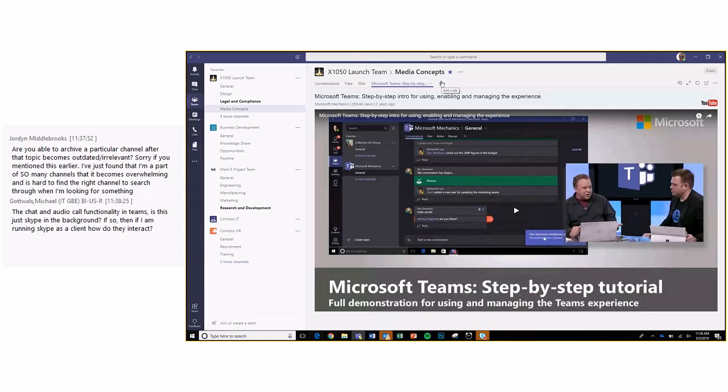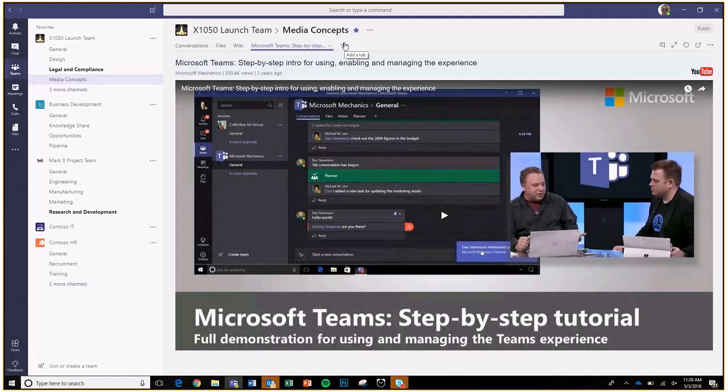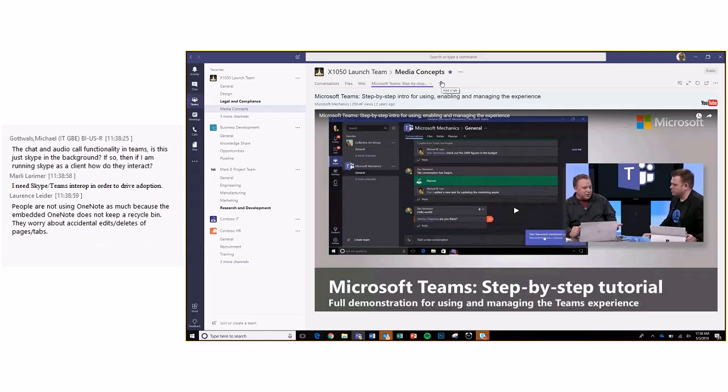Just real quick, while we get people to collect their thoughts, Marley, files that are created inside a team are available inside the SharePoint library. So you should be able to see those by going directly to SharePoint. It is the messages that are sent within Teams that are not available outside.